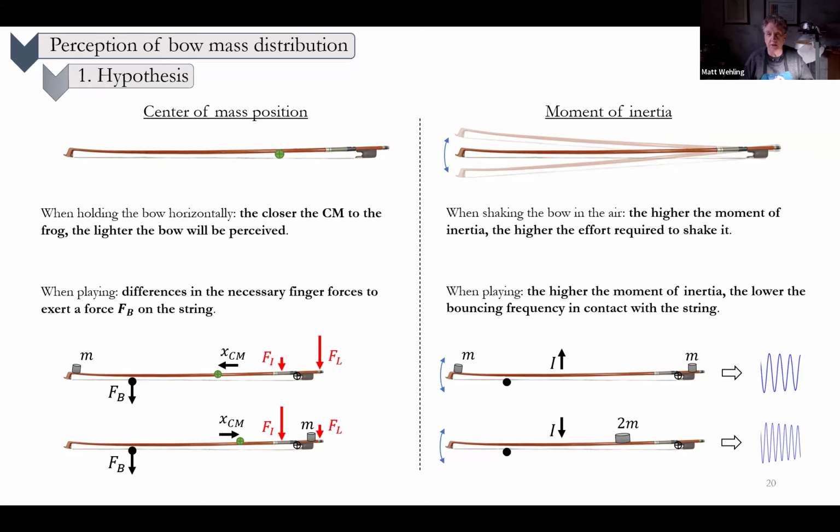So I did really like the question earlier of some modern bows were tested for moment of inertia. How does that compare to historical bows? That'd be a great thing to find out. But there are some bows that it just seems everyone knows they're the fantastic bow. But I think many more bows are fitting into what is the right bow for that player and their instrument. And that's going to vary. Just like a violin, there's not the magic formula.